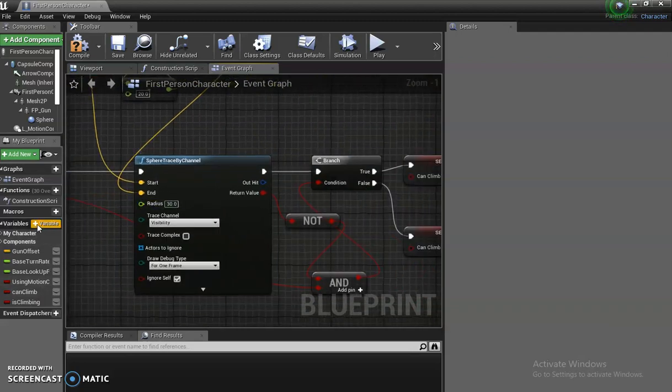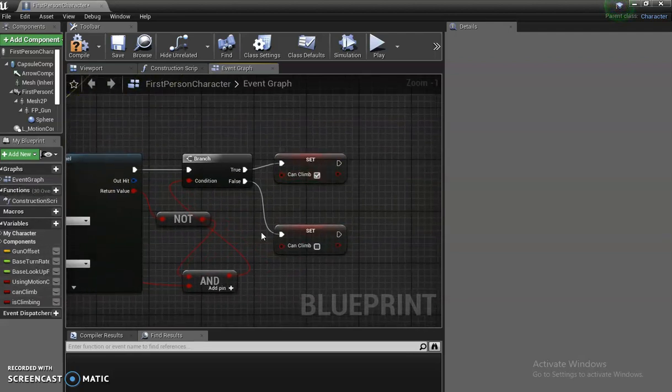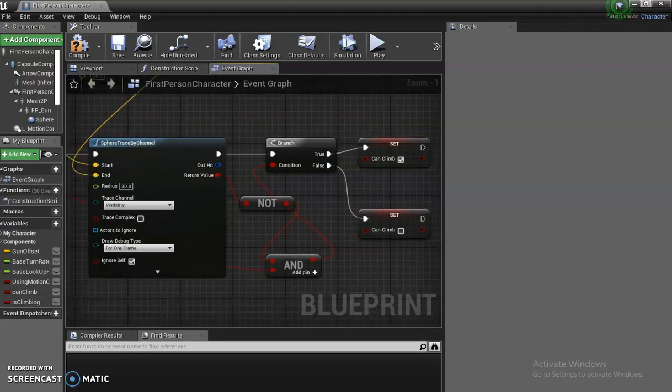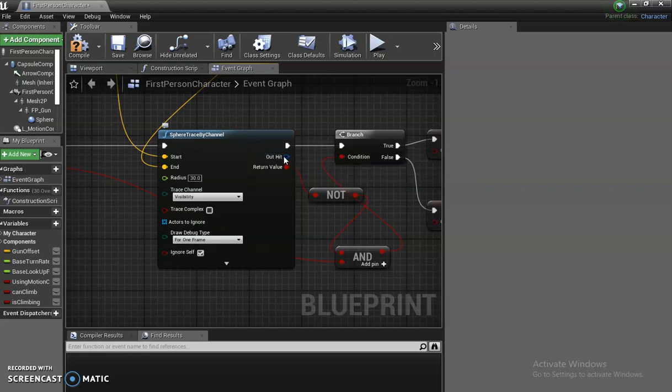I made a variable at the variables tab, as you can see here. Actually, I made two, but I'll get to those in a minute. I made this one called CanClimb. Now I have to explain why I have the second one. The second one will check if the object is way too tall. If that one is not colliding with anything, but the first one is, then that means the object in front of you isn't too big. The player should be able to climb it anyways.